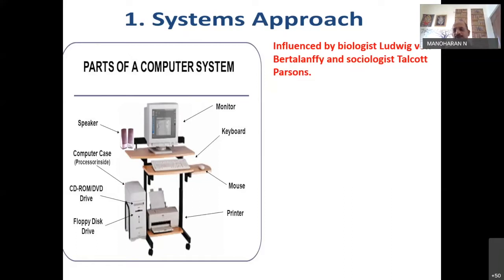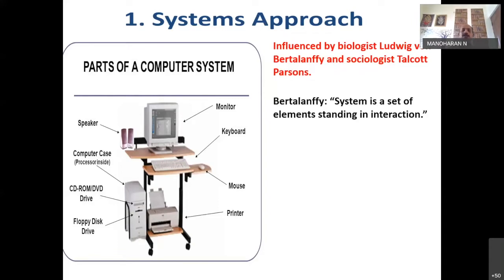There is input, there is output, and there is some kind of process that goes on. This is the systems theory. But each and every part of our body, or each and every part of a state, is very, very important. That is what systems theory is all about, right? So this was the person, Bertalanffy. He was a biologist. He was the one who influenced systems theory, and because of him, later on, Gabriel Almond and David Easton, who used systems theory extensively to explain political systems, were influenced by Bertalanffy.